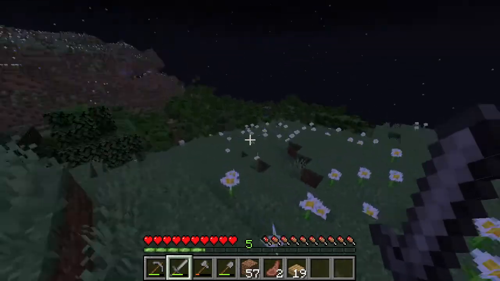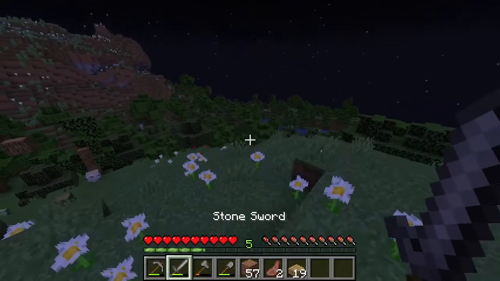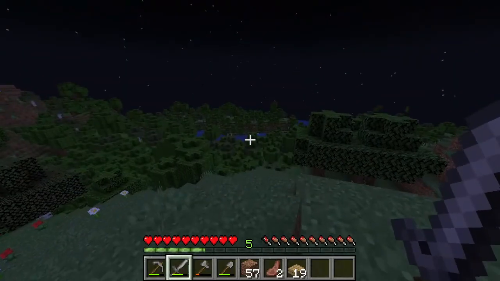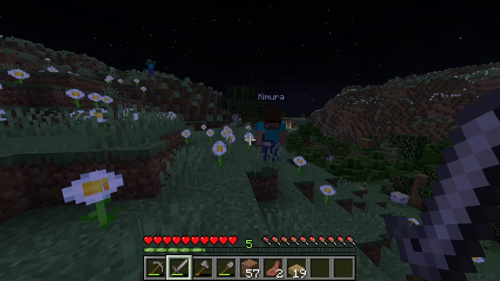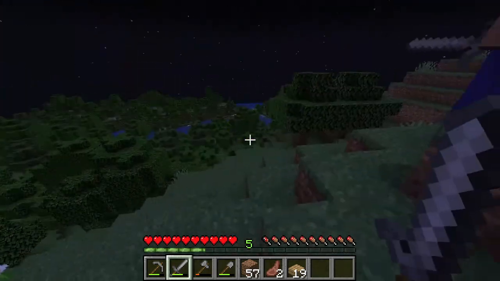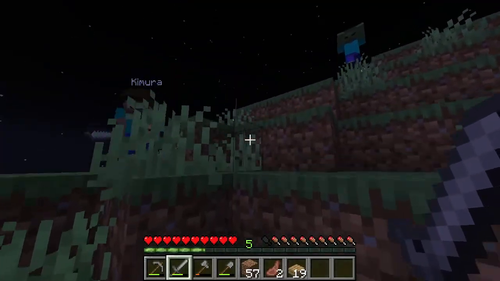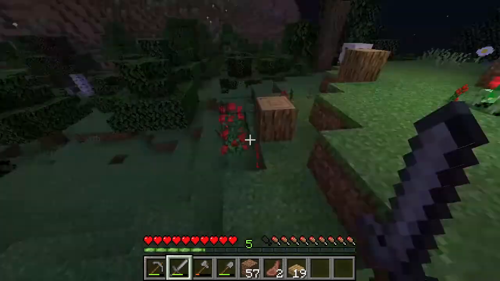Oh god, we need water so much. Oh, I saw water there. Okay, just like this, because we don't have any iron bucket yet right now. The water is there. Okay, we just have to look. I see another creeper. Yep. Oh my god. Okay.